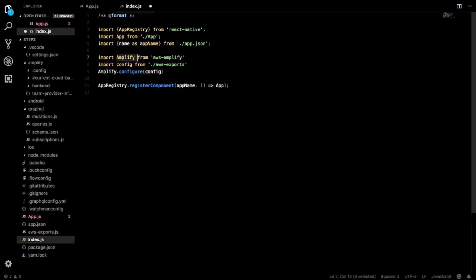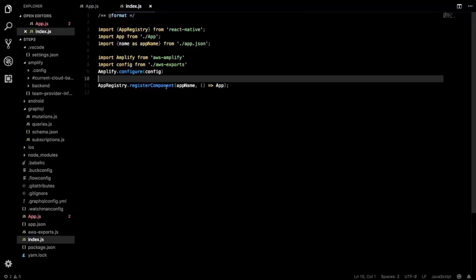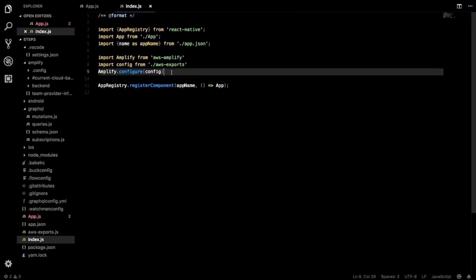So we import Amplify. We import this config, and then we just call Amplify.configure at the root level, which again is at this index.js file. This will go ahead and configure our entire application to recognize all of those Amplify credentials that are available to us in AWS exports. Once this is configured, we can now start working with the services.